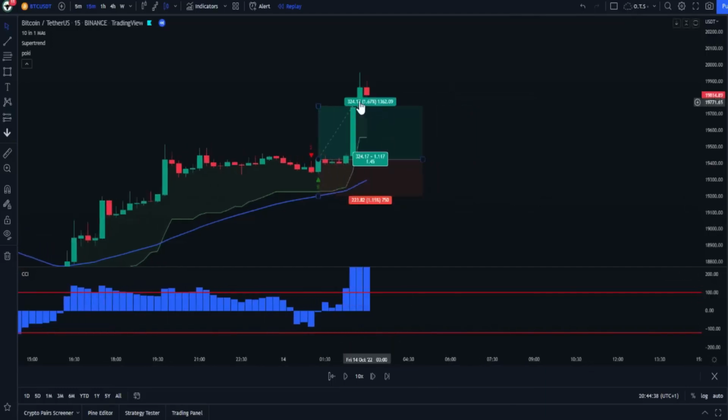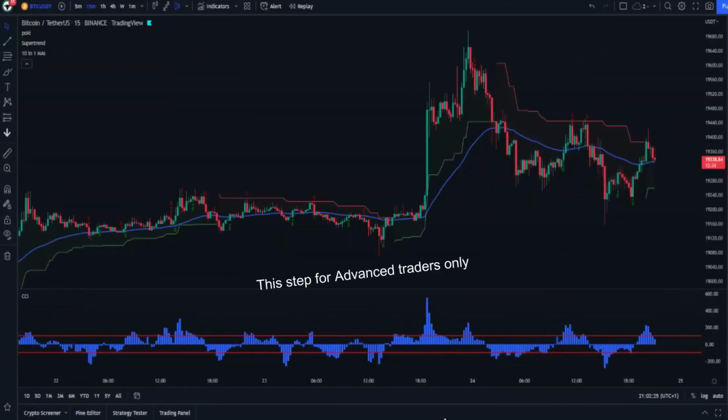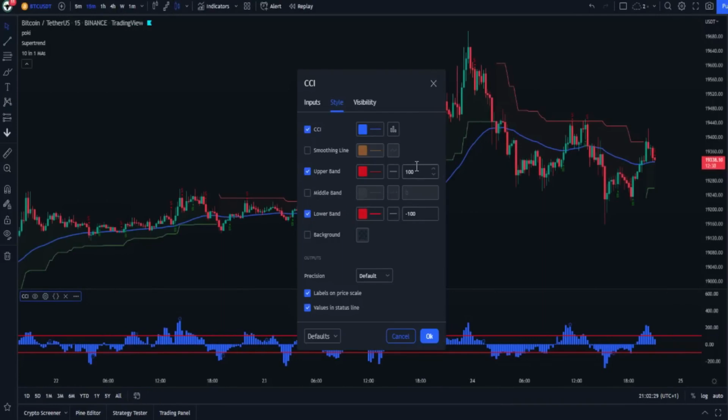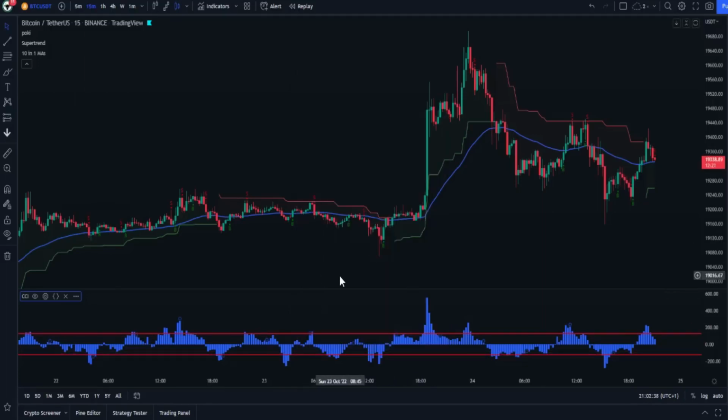There is another thing, if you are a beginner, this does not concern you, but if you are advanced, you may benefit from this touch to the maximum. In the CCI settings, change the band's values, the first value to 120 and the second value also to 120. And this will push the indicator to the maximum limit, but beware, you will also be accompanied by fake signals.